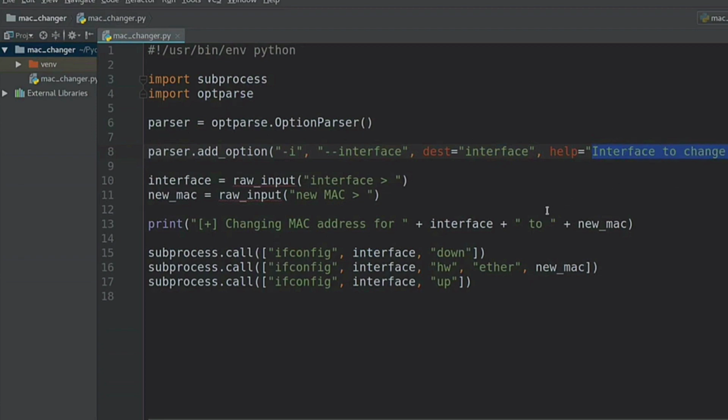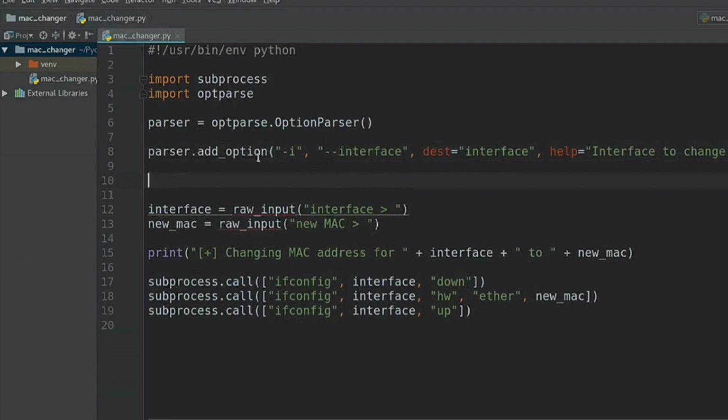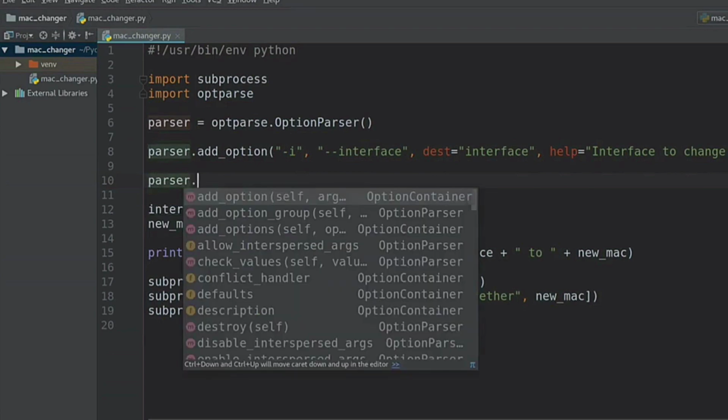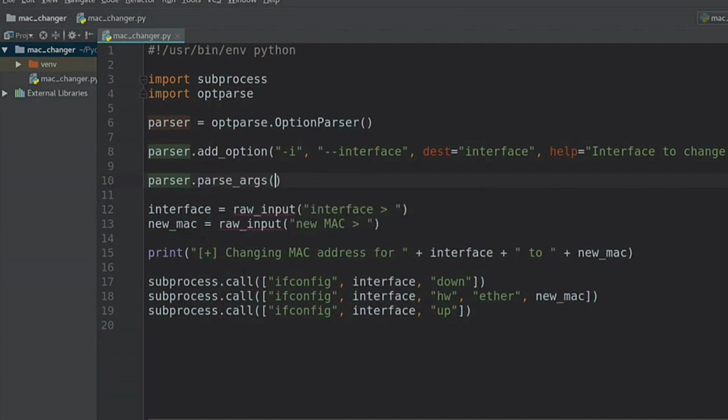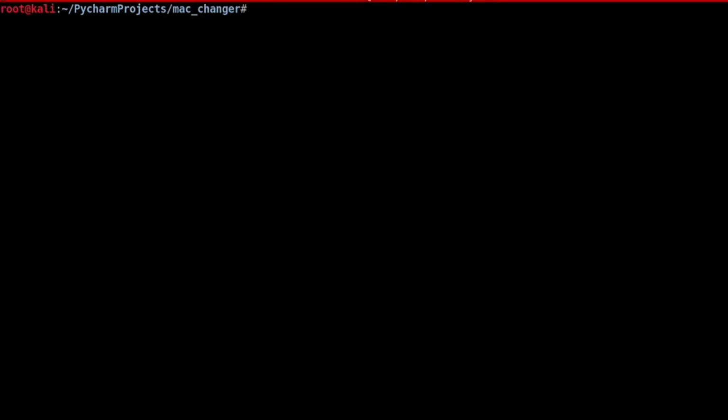Finally, we are going to tell this child to parse the arguments that it gets from the user. To do that, we are going to say parser dot. As you can see, when you actually press the dot, PyCharm will automatically show you all the methods that you can invoke on this object or this child. What we wanted to do is just learn or understand what it got so far, so we wanted to parse arguments. Now let's go down to our program.